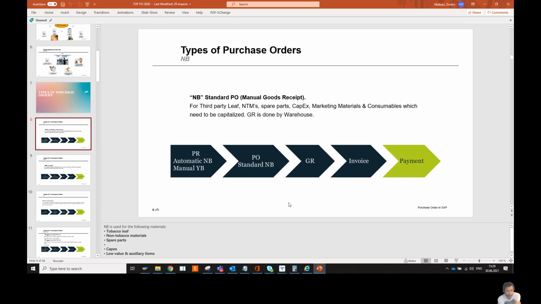It could have any purchase requisition before it, either automatic or manual, let's say not a My Shop one. It may be either an automatic PR or a manual one, starting with 3 or with 2, to be the basis for an NB PO.